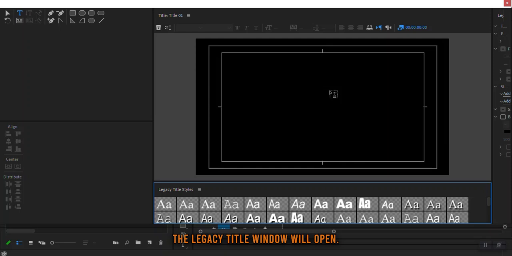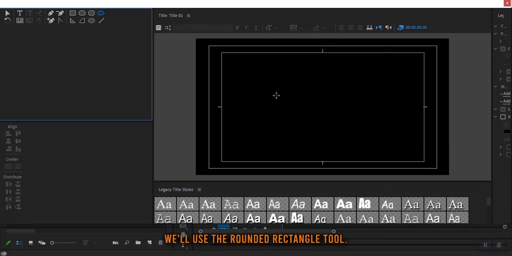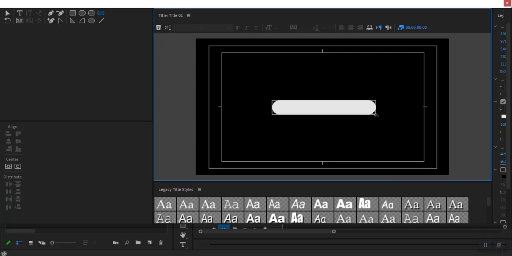The Legacy Title window will open. To draw the loading bar, we'll use the rounded rectangle tool.